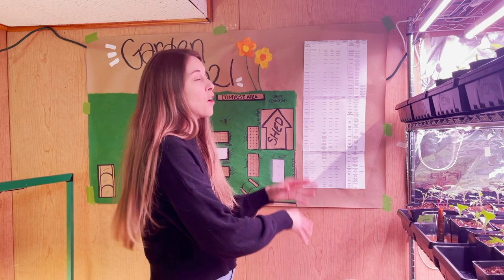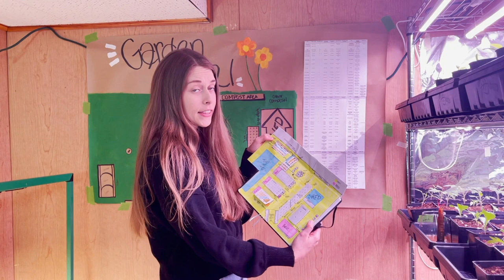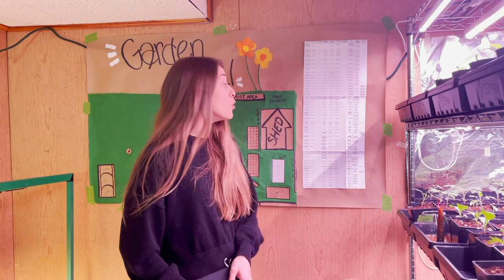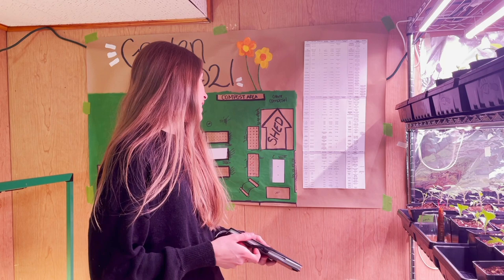When I first did this with you guys in December, it was a video called 5 Steps to Planting Your Garden from Seed. And when I did that, I did map out my entire garden then. But since then, I've actually added quite a bit to the garden. Every single year, I think I have a plan, and then a few months go by and I've added quite a bit more things. So I've added strawberries, I've added blueberries, I've added chamomile, a bunch of other different flowers, I've added radishes, and I'm sure there's a few other things on there that I'm not mentioning.